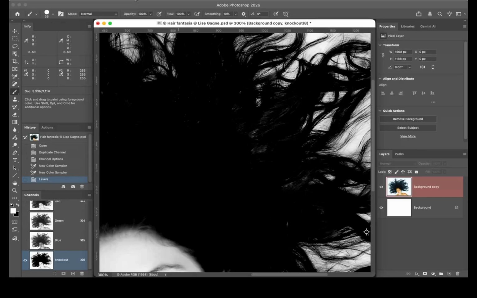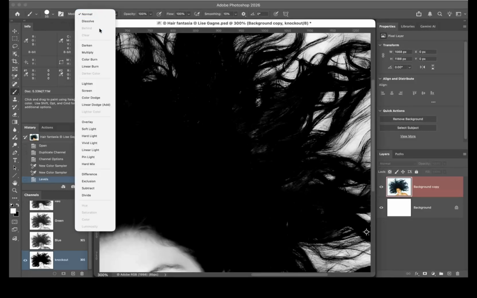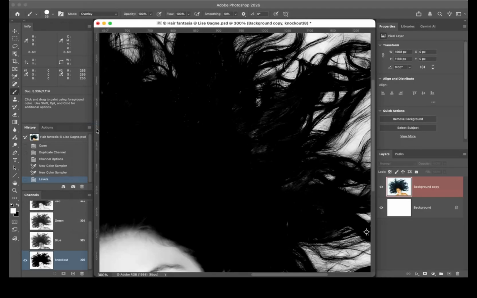Instead, and this is the great trick, you are going to change the blending mode of your brush from normal down to overlay. Now do the same move, white brush on black hair, and you see nothing happens. What an overlay brush does is it looks for 50% gray, and it will allow you to push anything that's lighter than 50% gray lighter, and anything that's darker than 50% gray darker, but it will protect the inverse of that. This is a contrast brush.